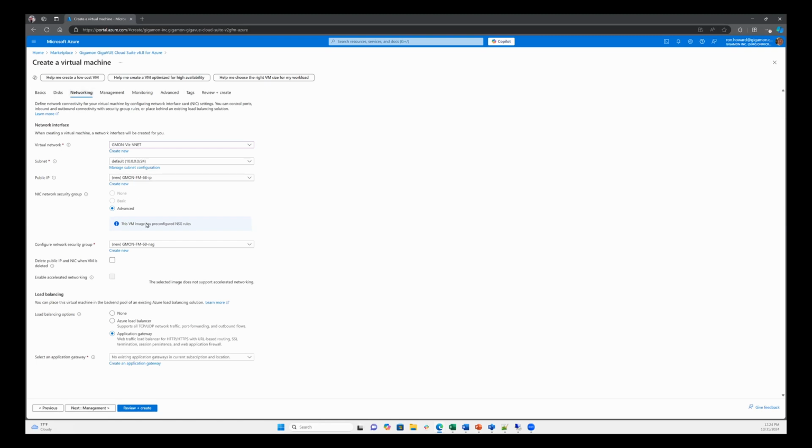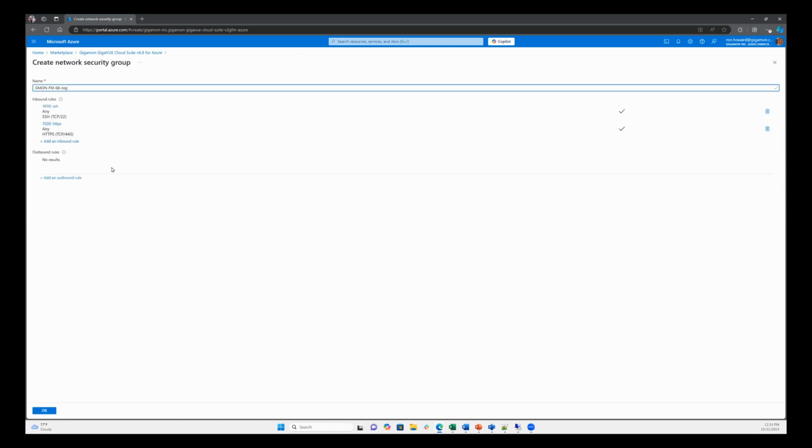You can either create your network security groups, or you can use a default one. If you recall, I showed you the basic parameters that are required for your network security group. So if I wanted to create one, it'll take me to a page. Then here I can actually identify what my inbound and outbound rules are right out of the gate.